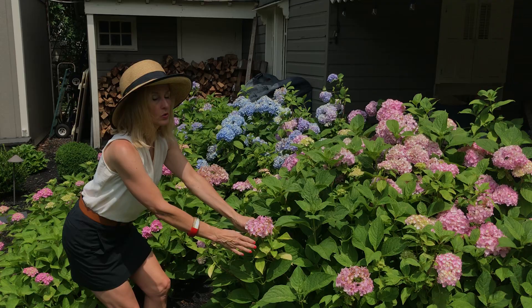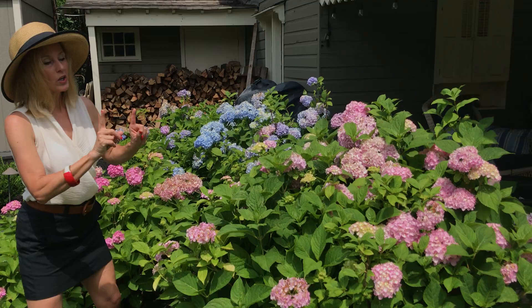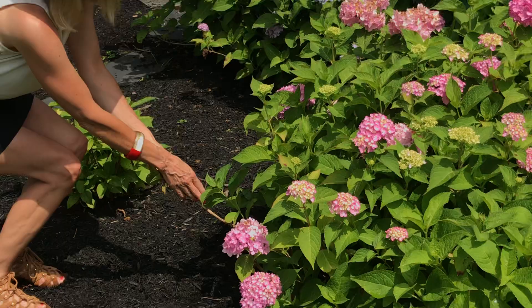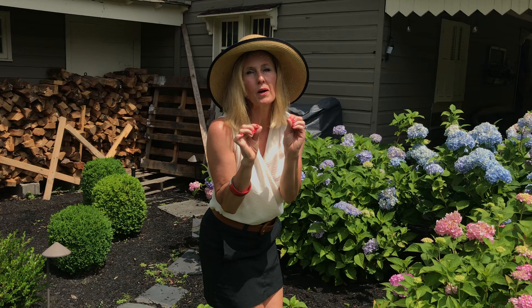Remember, it all takes a little bit of energy to look pretty — our flowers are the same way. When you want new growth for the next year, you trim it back in May — that's with the hybrid Endless Summer, and that's very important. You only trim the dead wood back; you don't trim anything green in May because it's going to have tiny little buds coming up. That's how you care for this hybrid.